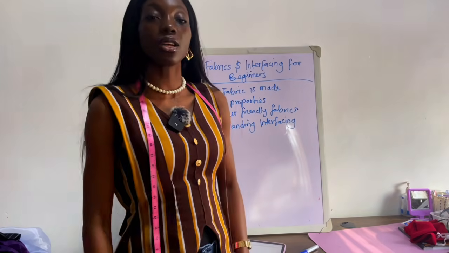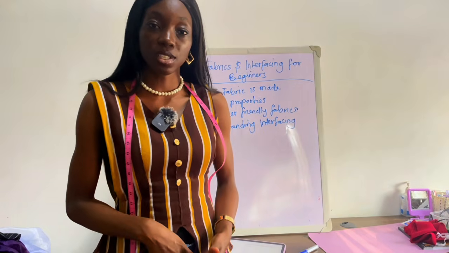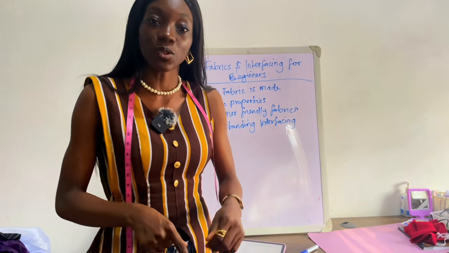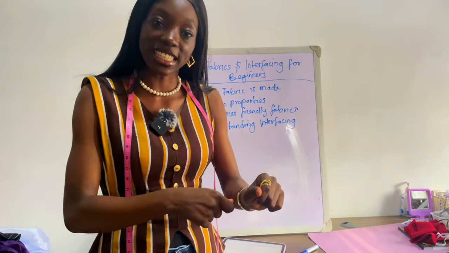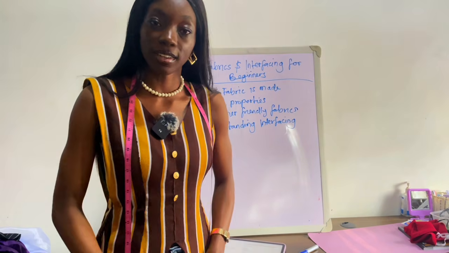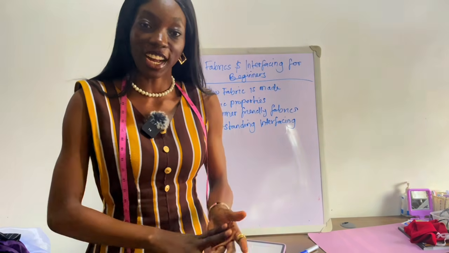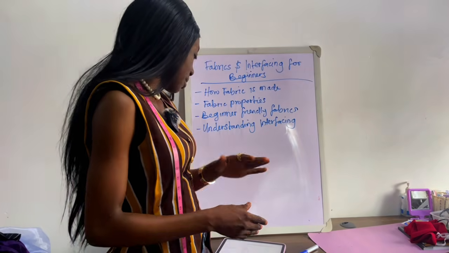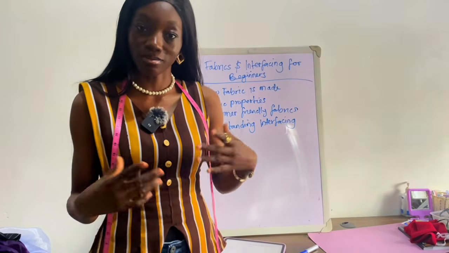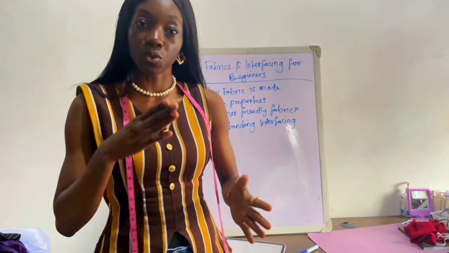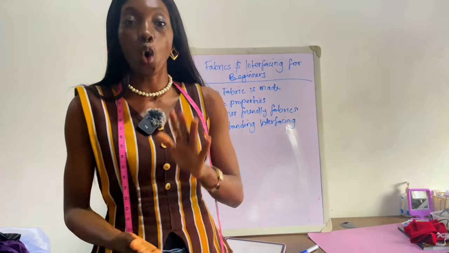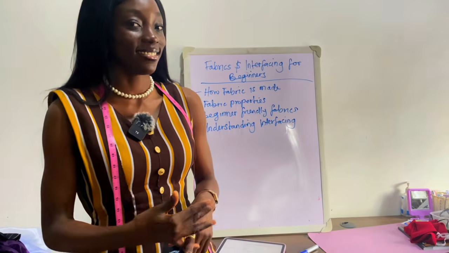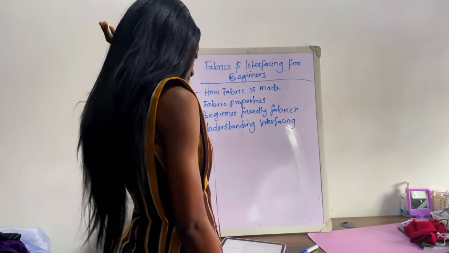Now, the types of interfacing that we have: fusible interfacing. Fusible interfacing basically is the one that can gum, like you can use heat to make it gum on the fabric. Gumming, simple English. The one that can gum is called fusible interfacing, and the one that is non-fusible, basically, you don't gum it. So that one you have to sew it in. So we either call it non-fusible interfacing or sew-in. You sew it in, just like the name implies.